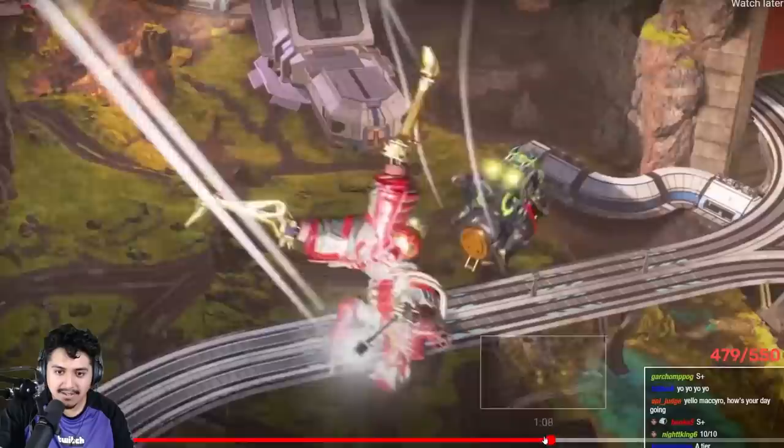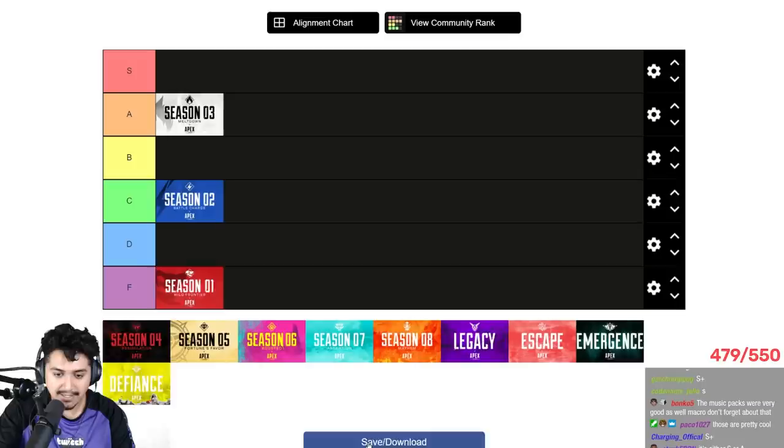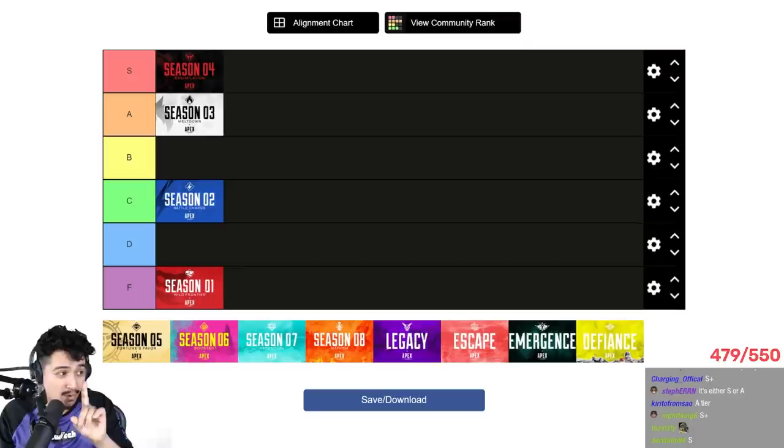That's freaking amazing, man. Overall, season 4 is definitely one of the best seasons in terms of battle pass, in terms of pure content that you get. Easy S tier. I think season 4 Assimilation is an easy S tier battle pass. That battle pass comes with not just one, two pay to win skins with the R9 and the Flatline. It comes with one of my favorite Wraith skins and a really cool Watson skin. It comes with pretty cool skydive emotes overall. Definitely S tier. Is it S plus?